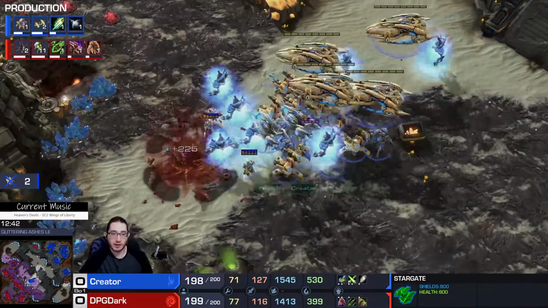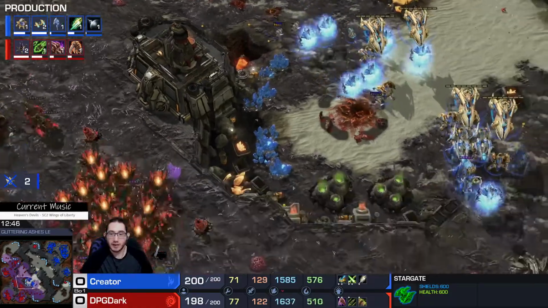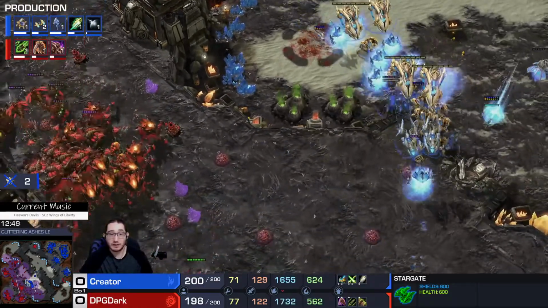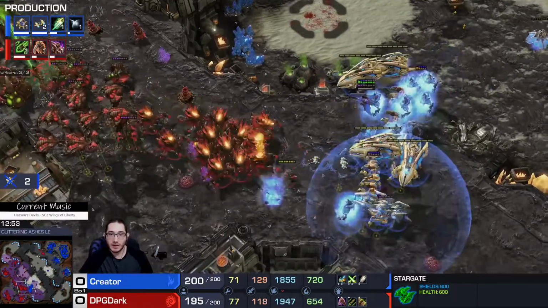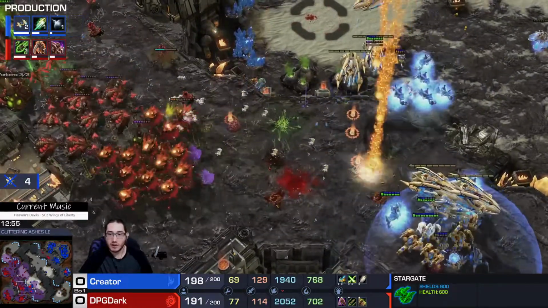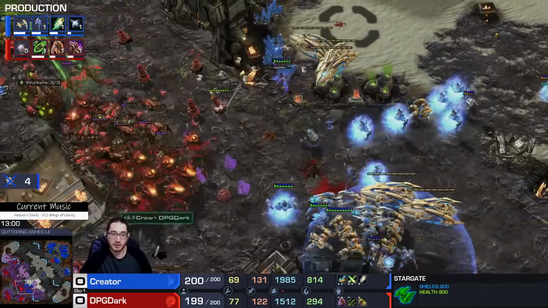Creator moving across the map, shutting down hatcheries. Dark wrapping around with the Zerglings. I like the play. Oh, here we go. Hallucinated Phoenix gonna do some scouting. Ravagers poking forward, get Biles. Nothing really hits though. I think he hit his own creep tumor, which is a little sad.